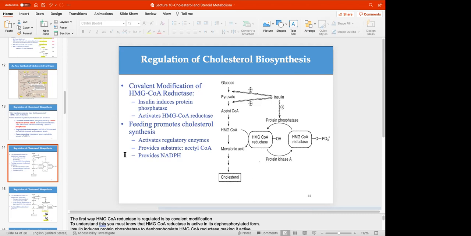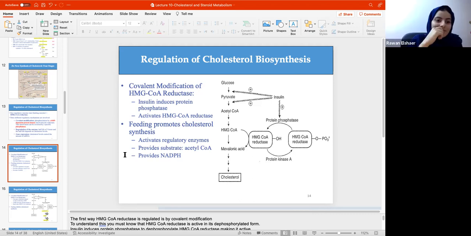Okay, after a meal. Yeah, exactly. So after a meal, you have high insulin. Why would you want cholesterol to be formed after a meal? Okay, for bile synthesis. Exactly. Because you need bile in order to emulsify the fat that you just ate. Most of the food we eat has cholesterol. So you need to emulsify the fat that's in the food, and that's why insulin promotes cholesterol synthesis to make the bile. That's how I remember it. It helps me remember insulin: it's the one that promotes HMG-CoA reductase to work.